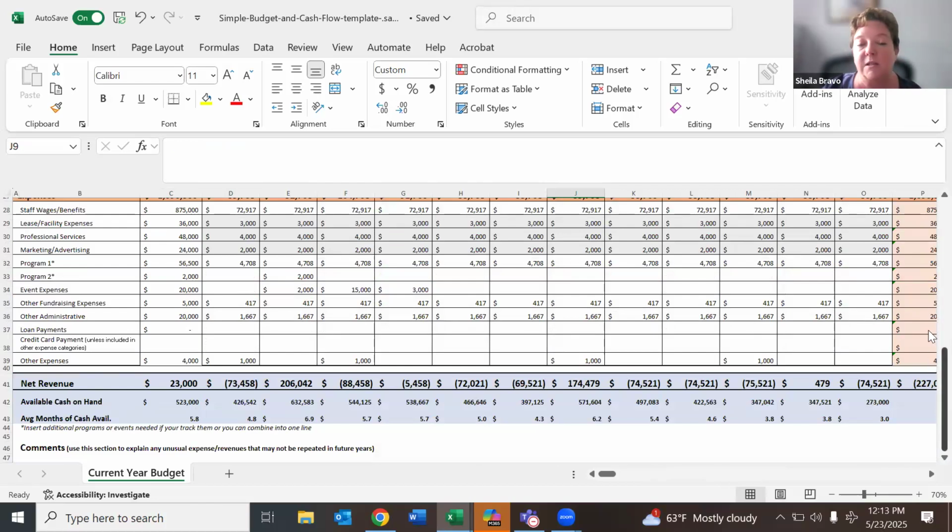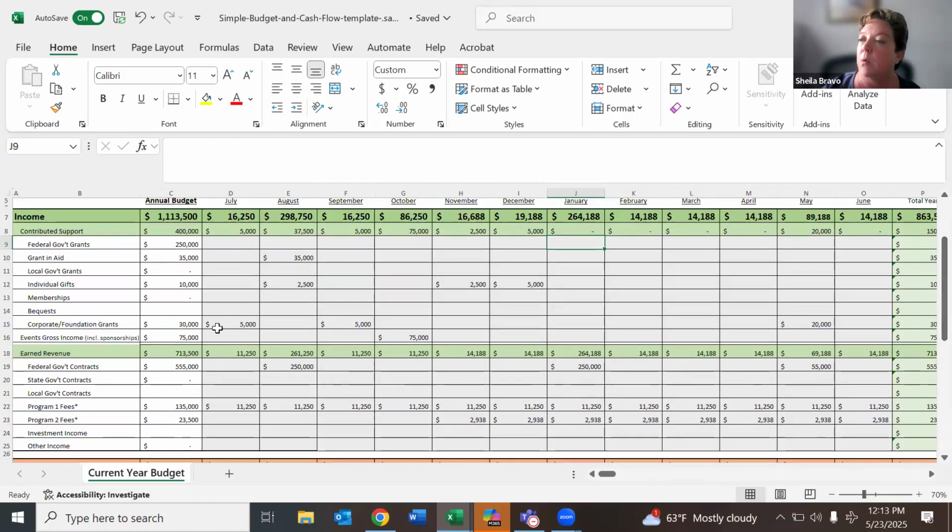Or if I say, well, I lost my federal grant, but I'm now going to add in a big event, and instead of 75,000, we're going to go really big. We got Taylor Swift to come to our event. So I now have that. Or I could change that and say, I'm going to have one event, but I'm going to have a second event this year to try to cover some of my lost revenue.